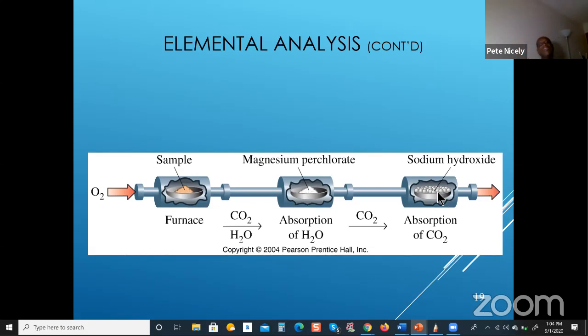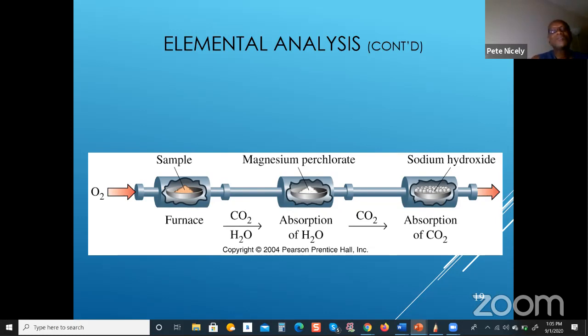And then, as I said before, if enough magnesium perchlorate is here to absorb the water, then the only thing that should be emanating from this compartment would be carbon dioxide, and that would be led into here, where you're going to have another substance which will absorb the carbon dioxide, which in this case would be sodium hydroxide. And again, you're going to determine the mass of the carbon dioxide by the difference in masses before and after the reaction, and that would give you the mass of the carbon dioxide that you're going to need in order to calculate the empirical formula for the compound. All right, so that's basically an overview of how we do this sort of analysis.